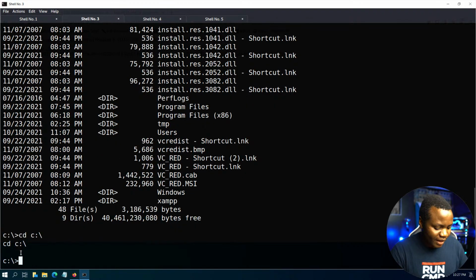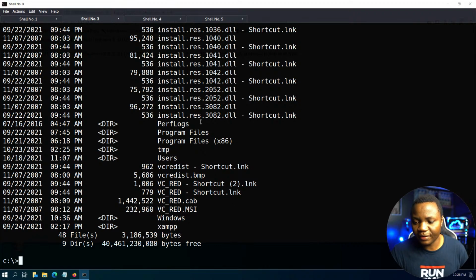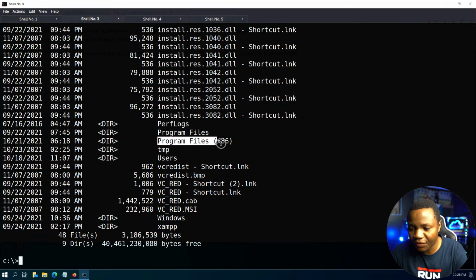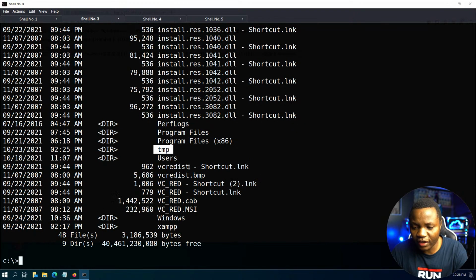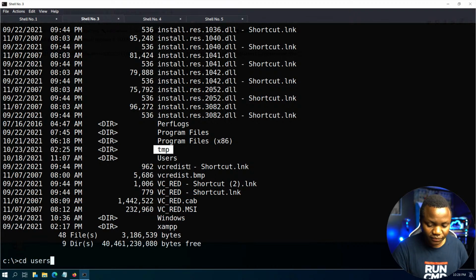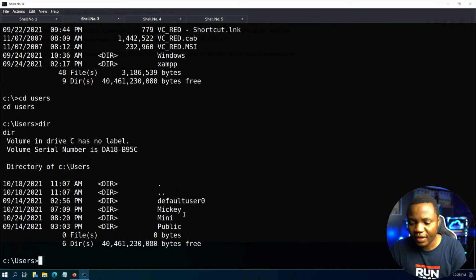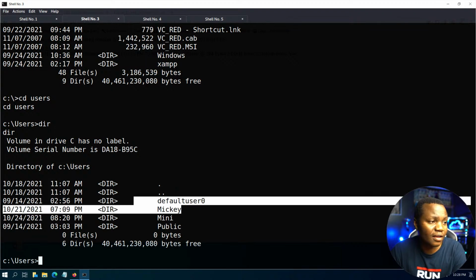So see, that's where this is equivalent to the home directory. From here, we can go to Program Files. That's where Windows keeps program files. This is also where Windows keeps program files. We also have a ProgramData location, and we also have Windows. This temp here, I think I made this temp directory. You can always make a directory on the C drive, but C is where Windows does most of its work. The first place you should check is maybe Users, so you can see what users are there. I have Mickey, who is an administrator on this system, by the way. I have Minnie, who is the one that I'm signed in as. So my goal is to pivot to Mickey from here.